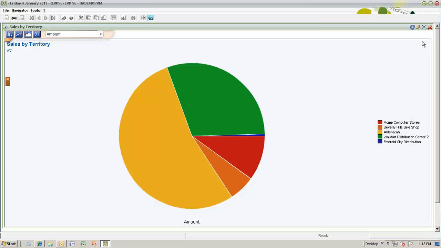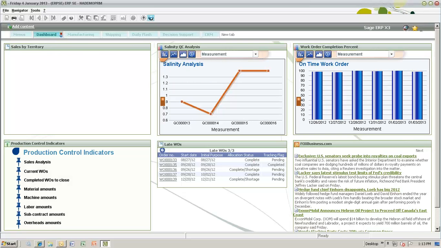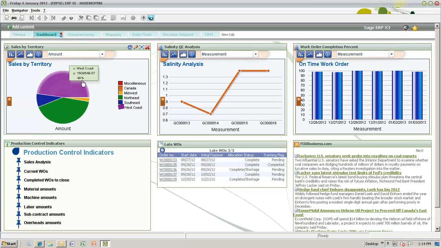Matter of fact, with our standard edition option, there's over 55 of these graphs that are delivered out of the box. This happens to be one of them right here. Now, I did mention that our application is built on top of a business intelligence engine. So not only can I look at graphs, but I can query the data as well. So let me draw your attention to this gadget.